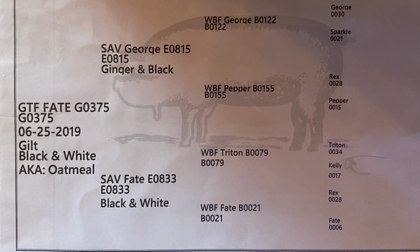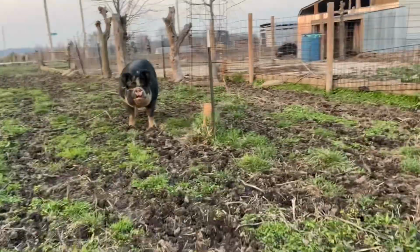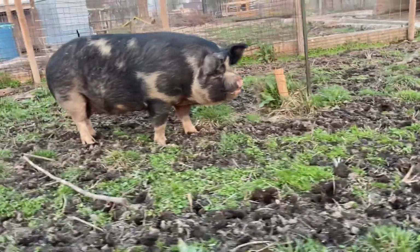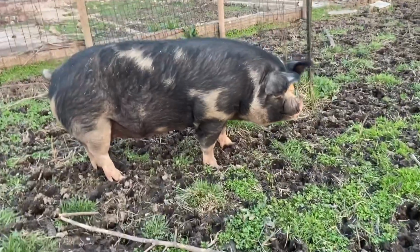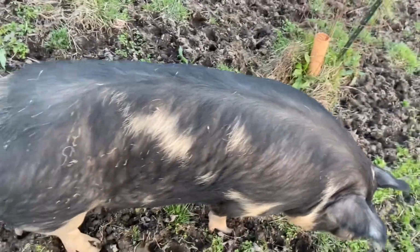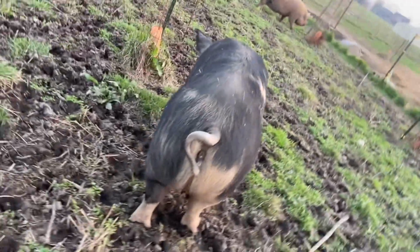Here's the next one, her daughter, Oatmeal. And Oatmeal, coming from Biscuit, is the litter mate of Trojan, who has won the show multiple times, and Oatmeal herself did pretty great during it. I think she is by far the best built pig I have on my farm and easily rivals Trojan, except she's a sow, which is fantastic. She does a decent job with her litters. Her first litter did not do real great, but we, again, had her in too small of a shelter because she is a big gal.